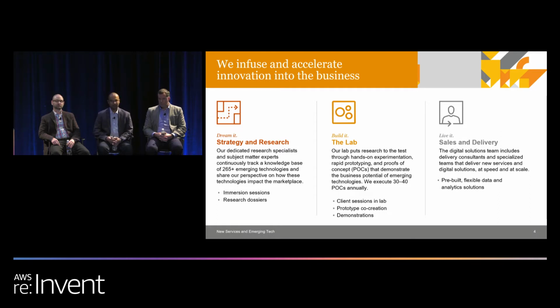So just getting into the details here, the first thing that we do is around strategy and research. We have a team of data scientists, data engineers focused on understanding what's the latest and greatest when it comes to AI. And the benefit of this is we stay ahead of the market. So we know what's coming up, what are the new modeling approaches, what are the new deployment approaches. And then this team also helps us design experiments. We design proof of concepts, we understand what's coming up, and we design experiments to prove hypotheses. So that's what this team does.